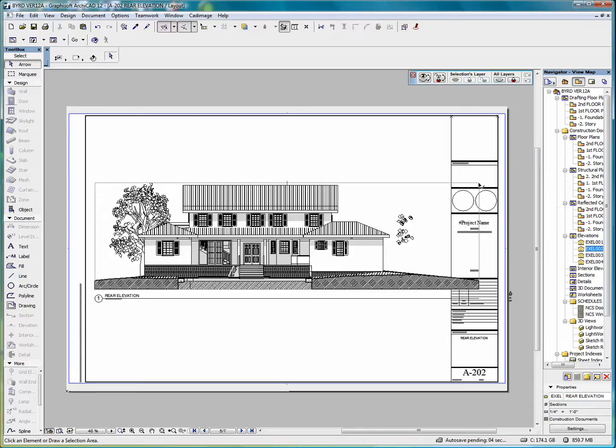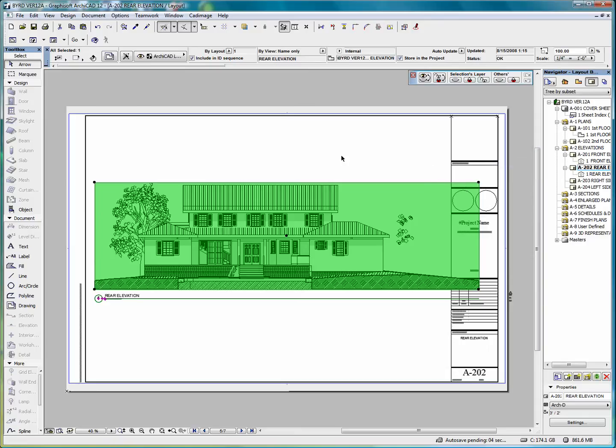Another thing we can do is we can select that drawing, and we can click on this node here. That brings up a pet palette, and here we can adjust the polygon outline. We'll click that box right there, and you'll see how that works.